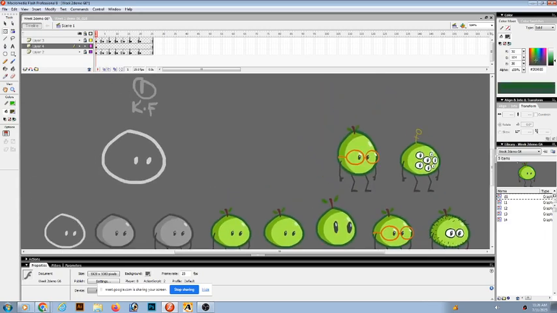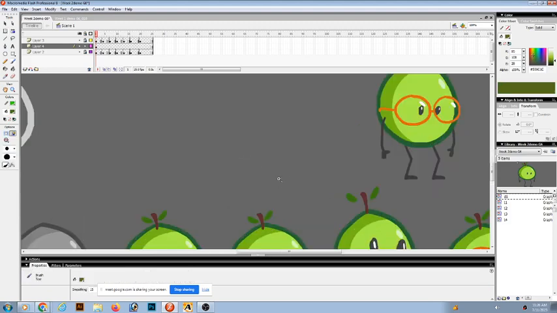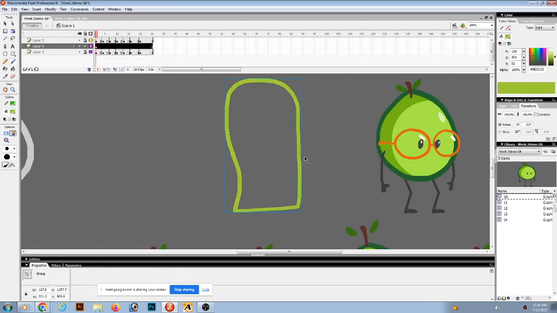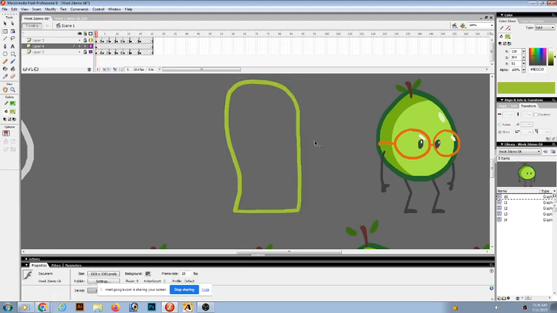Okay, let me try to design the characters for you guys, without sketching. I group this up first, make it more balanced.